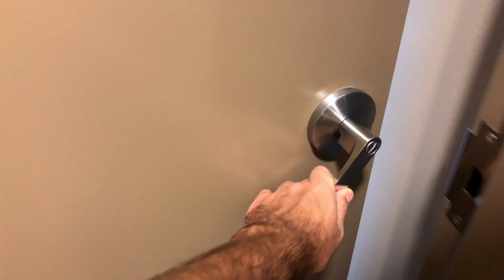So now we're going to move on into the bedroom. There's this nice solid door that separates the bedroom from the living room, and that's good. If there's a lot of noise in the hall, you can close that door, and it's extremely quiet in the bedroom. You don't hear anything.